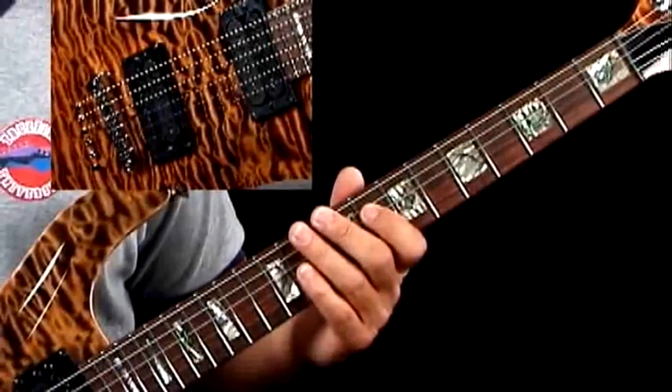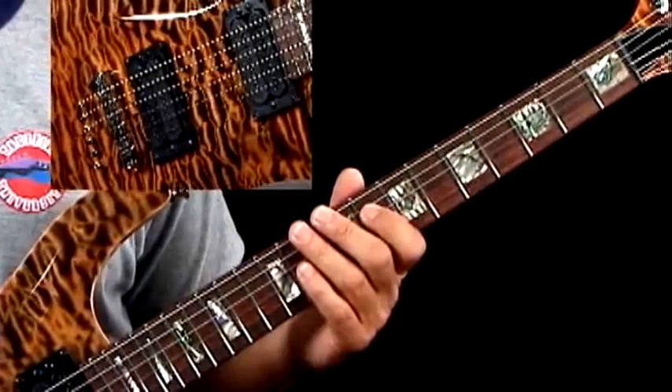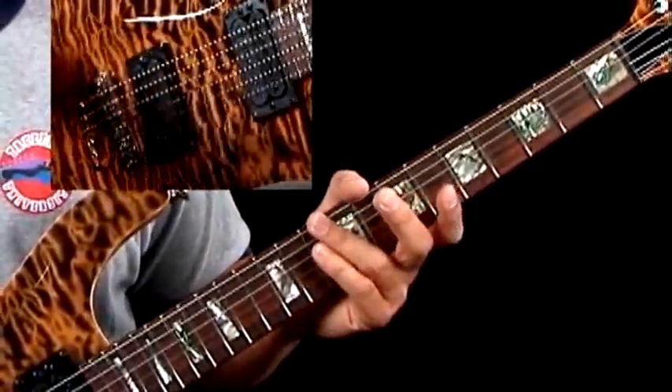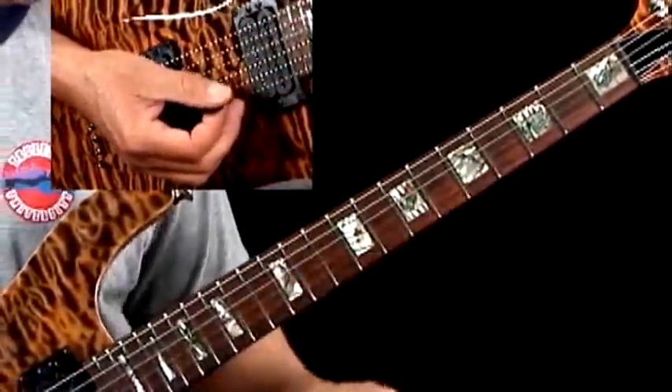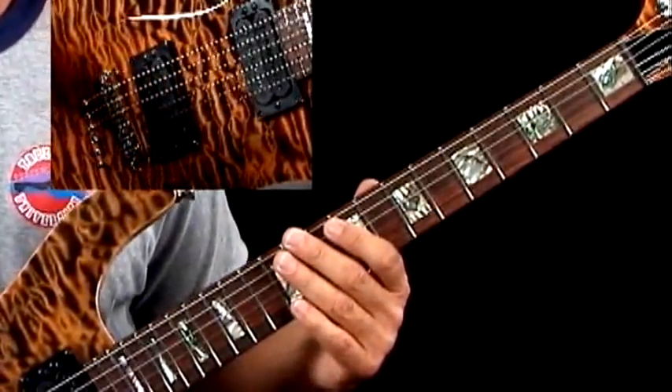For the melodic pattern, I'm just going to show you a 5 group. The interesting thing about that is it's not as symmetrical as your 4s or your 3s, which are triplets. So if you're playing against a 4-4 feel, you could implement this a lot of different ways, but it's kind of slick because it floats over on top of what's going on. So let's just go up and down the arpeggio in groups of 5 notes.